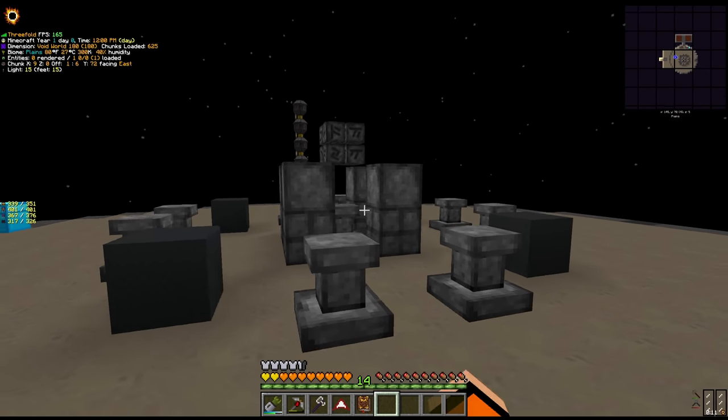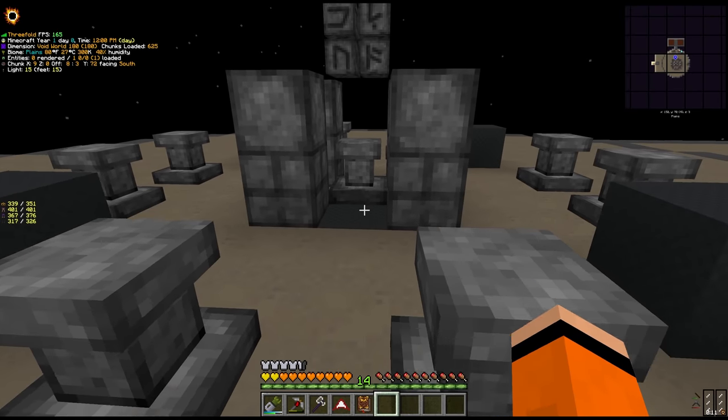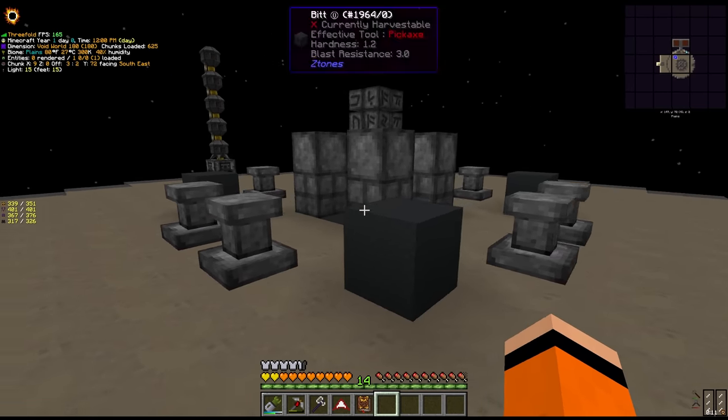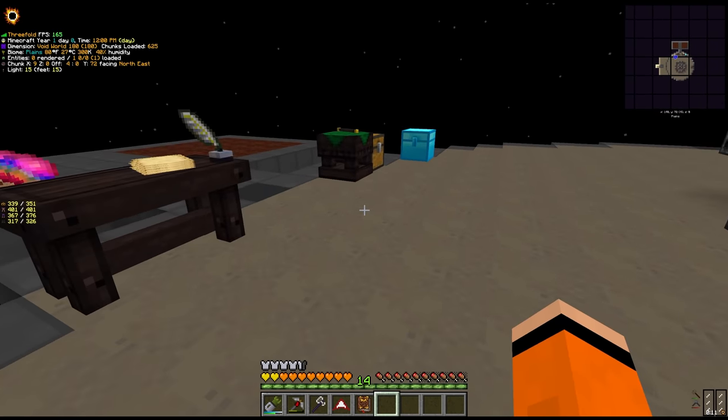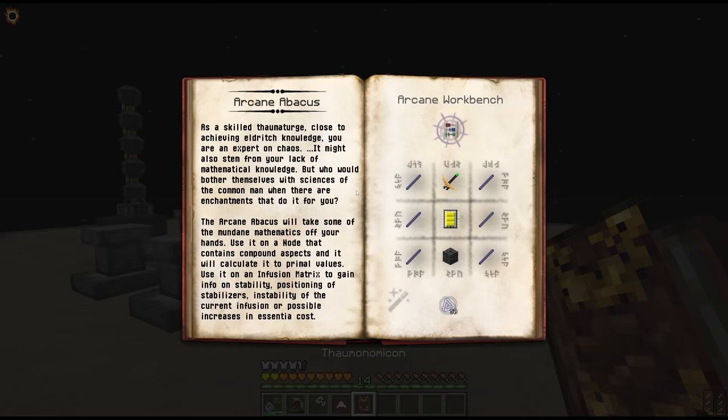And we'll also need a way of stabilizing the altar. So if you're not familiar with the Thaumcraft mechanics, basically we need to make this runic matrix stable by making it all symmetrical on all sides. And in fact, I'm not sure if this table and things will interfere with this. That I'm not sure about, but I know for a fact that this abacus, which I was confused about earlier on, this will be able to tell us the stability.